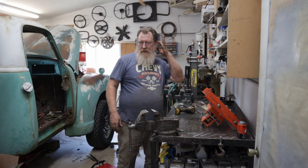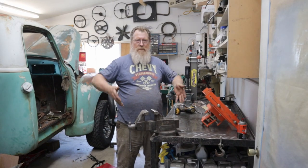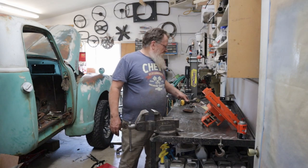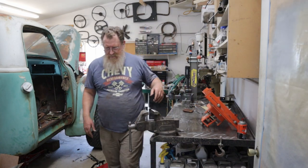Yeah, I know, there's other ways. You can build little slings and jacks to drop it on the floor and pick it up, roll it around. I'm impatient. I want it on the bench today.